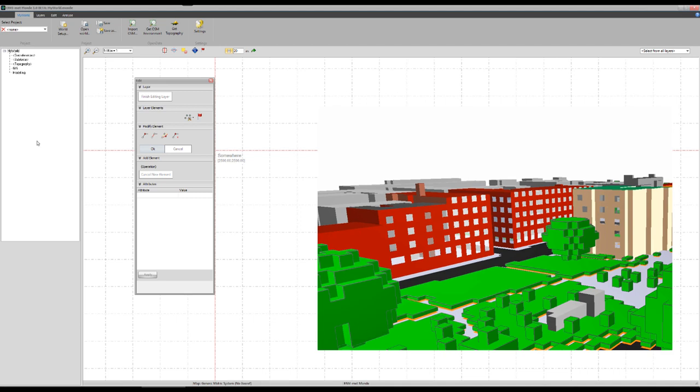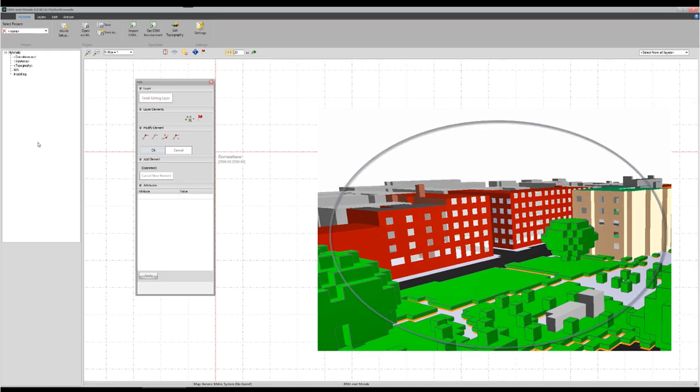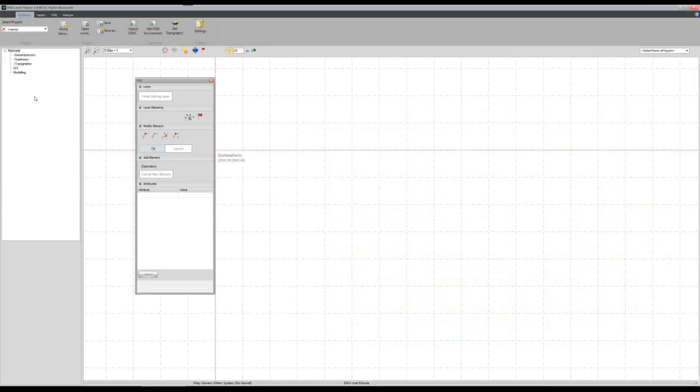And of course, you can have as many layers as you want, but finally, in the end, if you are going to produce an ENVI-met model out of it, they all will be combined to one big model. So here on the side, you see the name of the layers. Actually, it's the name of the layer groups. There are three different layers, which belong to every map. We will talk about this later on. This is georeferences, sub-areas, and topography. So we will see, especially for the sub-areas and the topography, what this is about later on.